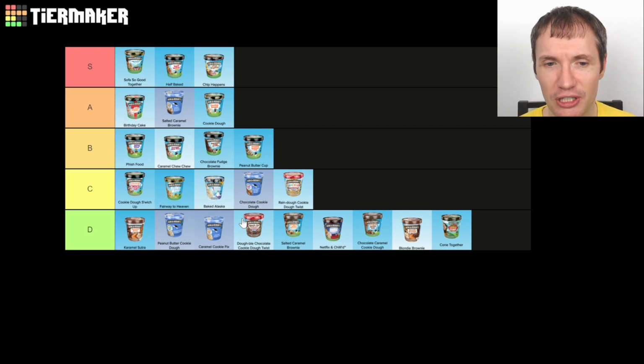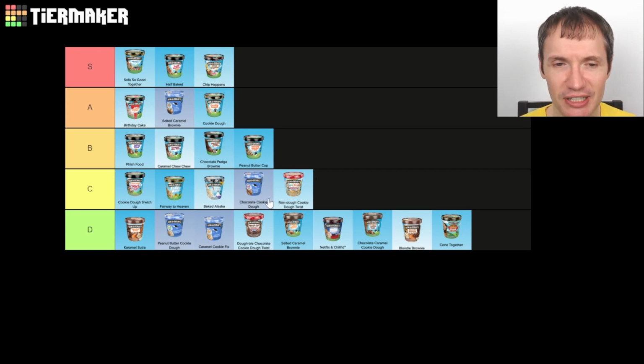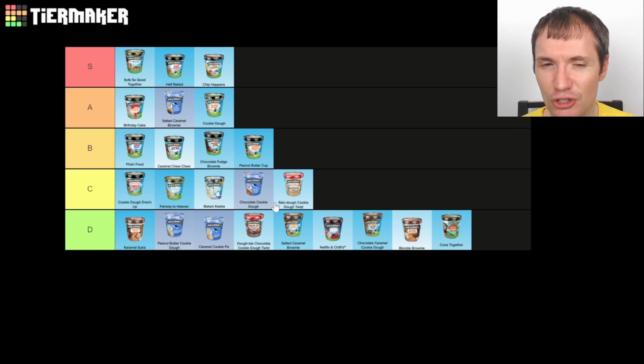Baked Alaska, white chocolate, chocolate cookie dough. It's basically chocolate ice cream with cookie dough, which is the low fat one as well. And this Rain-Dough one, it's okay. It suffers from a lot of problems, but it's a bit distinct, and things in it are not generally found elsewhere. So the C ones are quite unique, but probably ones not to have too often, though unique enough that you might go to them at some point. The D ones are just better alternatives elsewhere, and they're not that great.